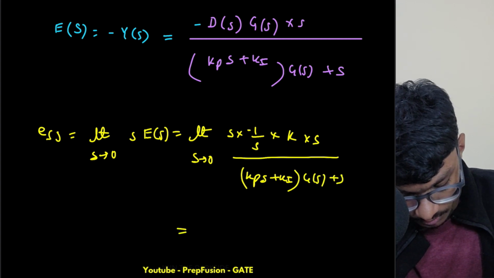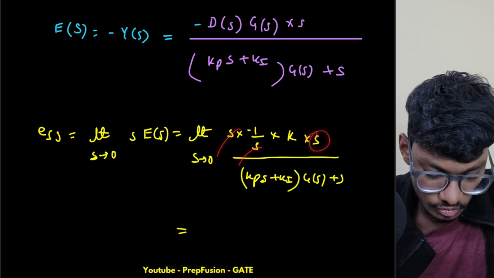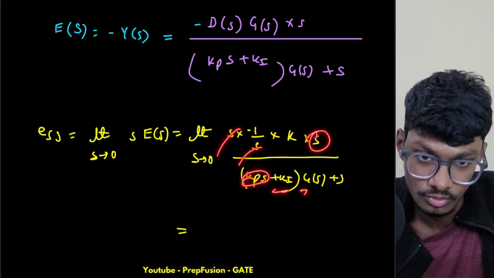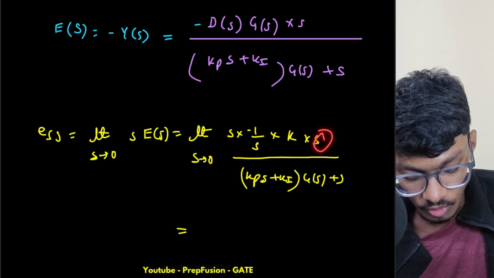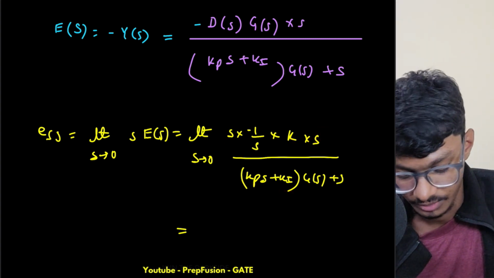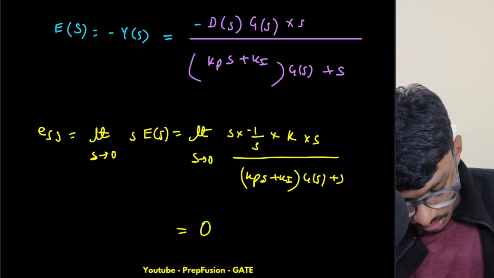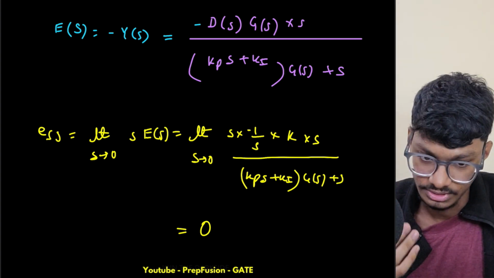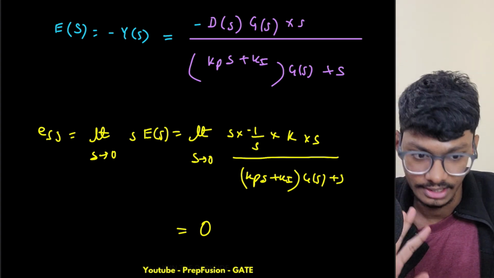Now what you do, you simply put 0. So this one gets cancelled. You can put 0 over here. This is going 0. So this is Ki into K. This is 0. So 0 upon 0 into K by Ki into K. Simply we're getting 0. So yes, the steady state error due to disturbance is also totally getting eliminated.